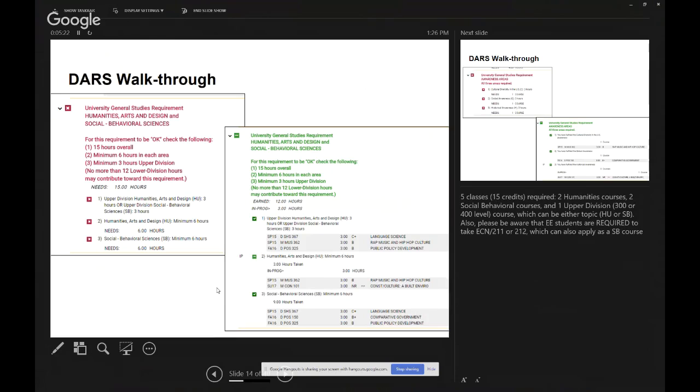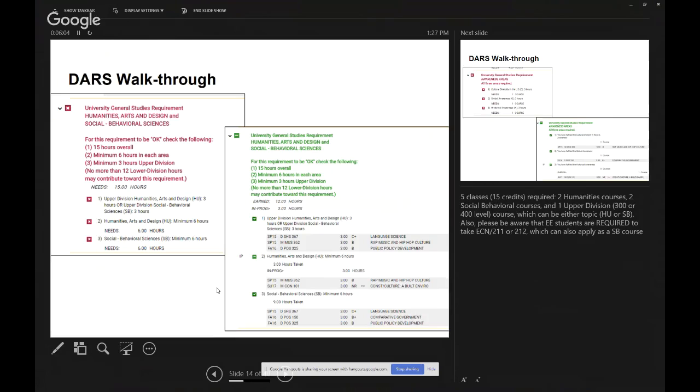So because the student took 3 different upper division courses, they're all populating under number 1 because any of those 3 could be used for that spot right there. And then they're also going to populate under their corresponding areas below, which makes it look like they're getting credit for them twice. However, that is not the case. So if you take an upper division class and it goes to more than one area, which it always will, then just make sure that you're paying attention to the hours that you still need listed at the top, because that's always going to have your correct number. So for example, if I had an upper division class that applied multiple times, it might look like I have 5, but it would still say I only have 12 credits total and show you that you need 3 more hours.